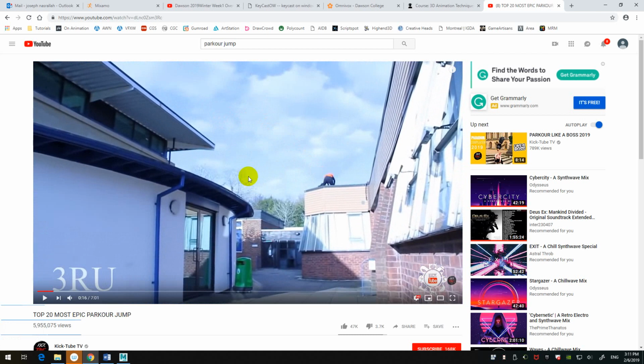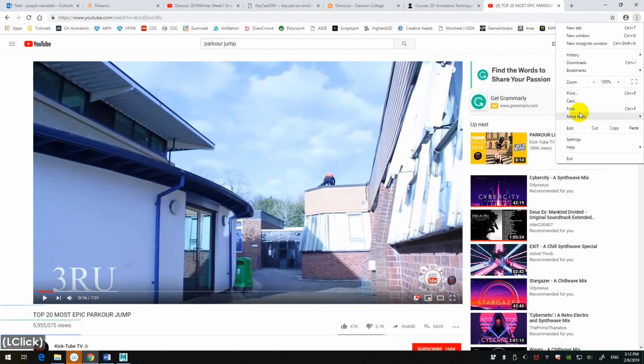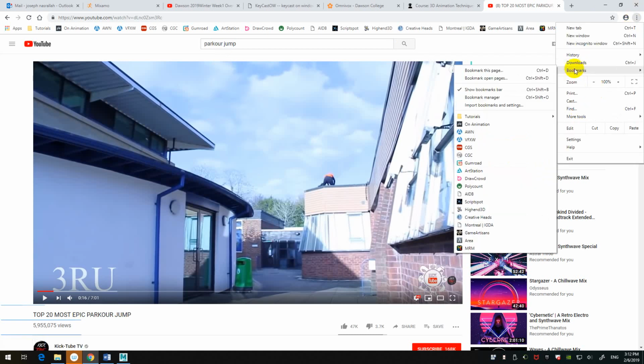I'm not worried too much about the landing because what I'm thinking next week, I'm going to stitch a run before this and a mocap roll after the landing. So I just want those poses in the air, basically the jump itself and the trajectory. I'm not going to waste too much time searching for something else. It works for the cases today.